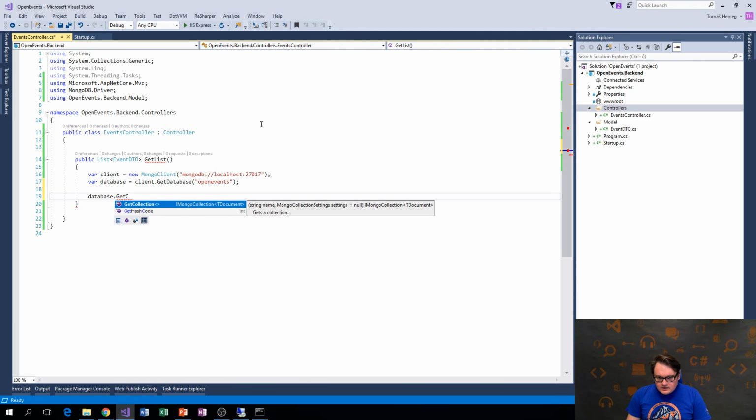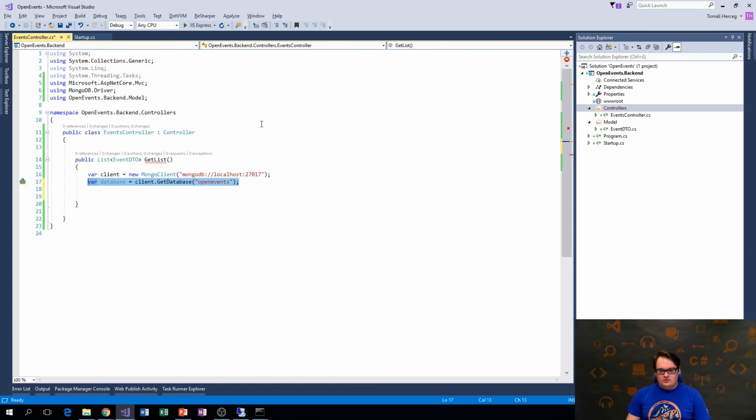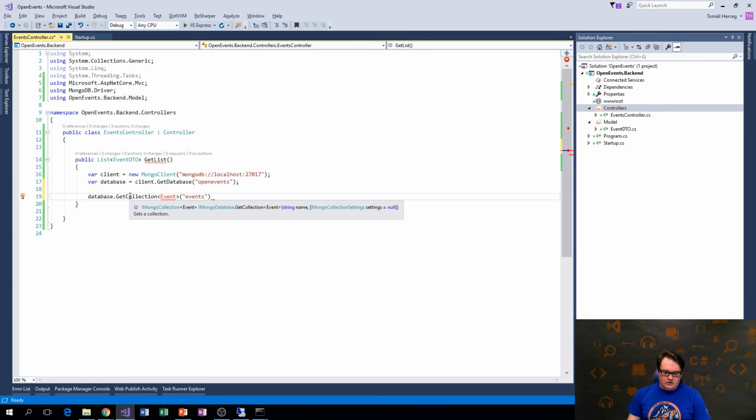So at the beginning, we can just register the database into our dependency injection container. But here, when I need a specific collection, I will have to say which type, which class is stored in the collection. So that will be, for example, event, and also the name of the collection. To make my life easier and to prevent some silly mistakes, because basically I will need this collection in every method in this controller, I can create an interface, for example something like IEventsCollection, and tell the container how to register it.